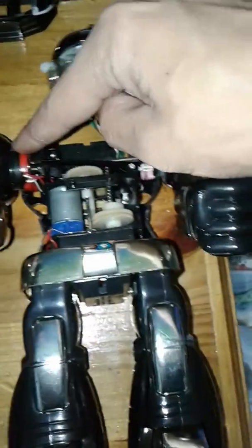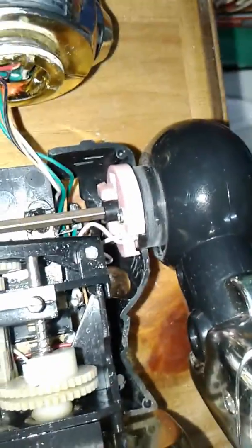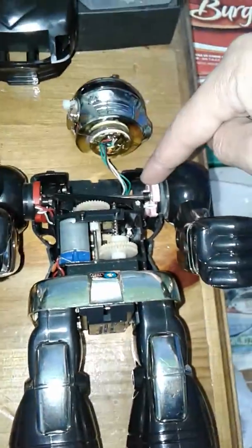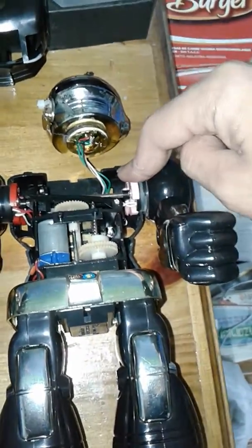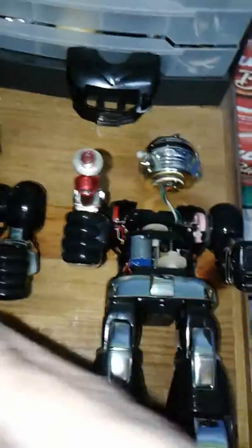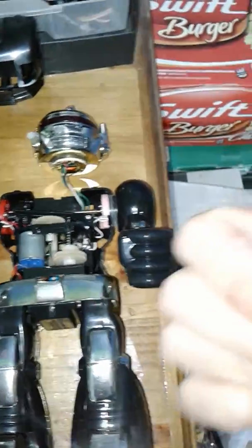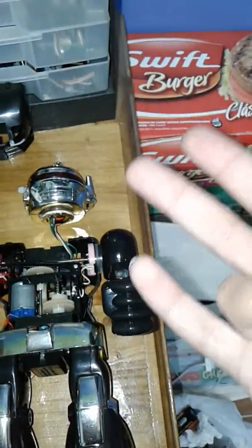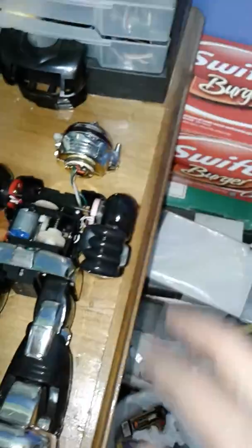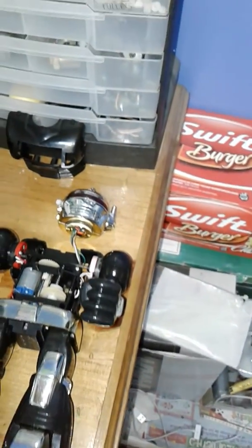These are the arm stoppers. You guys might notice there's a pink and a red one, and that actually has a reason. These are made out of the plastic used for the Super Robotic Rangers. If anybody isn't familiar with the Super Robotic Rangers, it's a series of robots that are exactly the same as these, but they are colored just like the Power Rangers — there's a green one, blue, black, red, yellow, pink, and they also have deluxe versions and a radioactive-colored one.